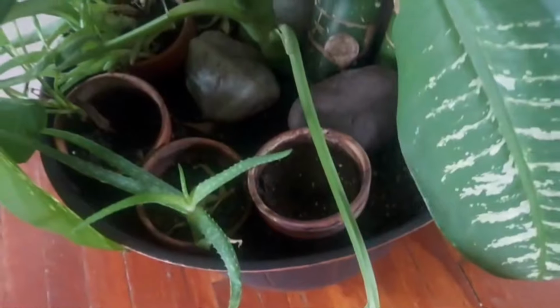If you notice right here, we normally separate it. It produces suckers. Yes, separate here. All these are going to be suckers. So we normally cut it, but last year we missed this one. So all these have to come out, but we do it during the summertime outside. Oh, and what is this? Aloe vera. Beautiful. So there is no excuse not to plant something, is there? Everything, see? That is the floor inside. And look at that. Beautiful.